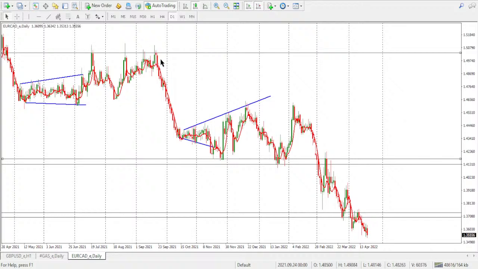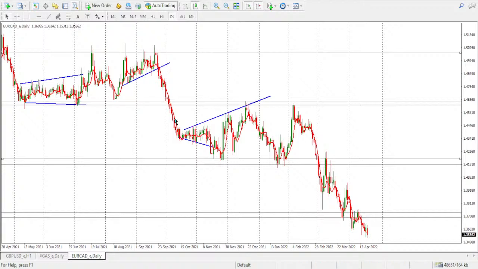If you didn't sell it there, you still could have waited and taken a sell position when the price broke below this line here, the one I've drawn. After this candle here, which closed below that line, you could have taken a sell position at least up to this point here. Technically, we expect that the sellers should continue to push price down. We are looking forward to more sell positions, especially if the price can pull back and touch these two lines.